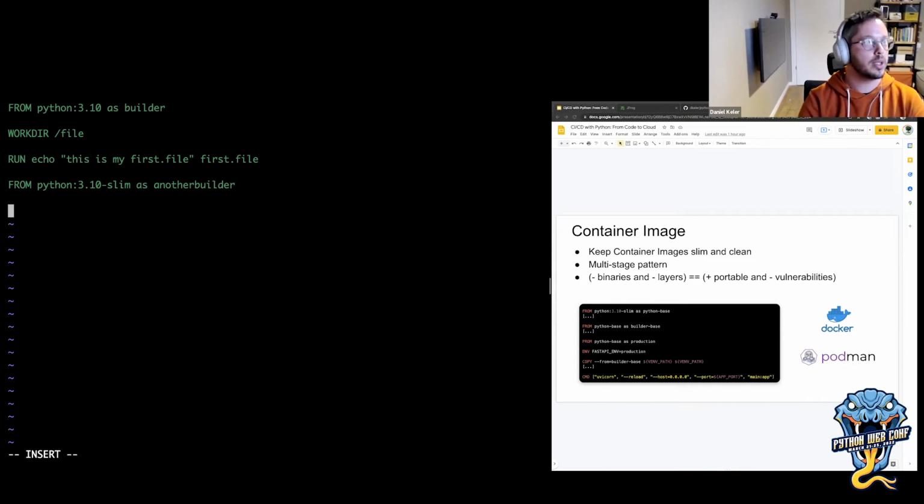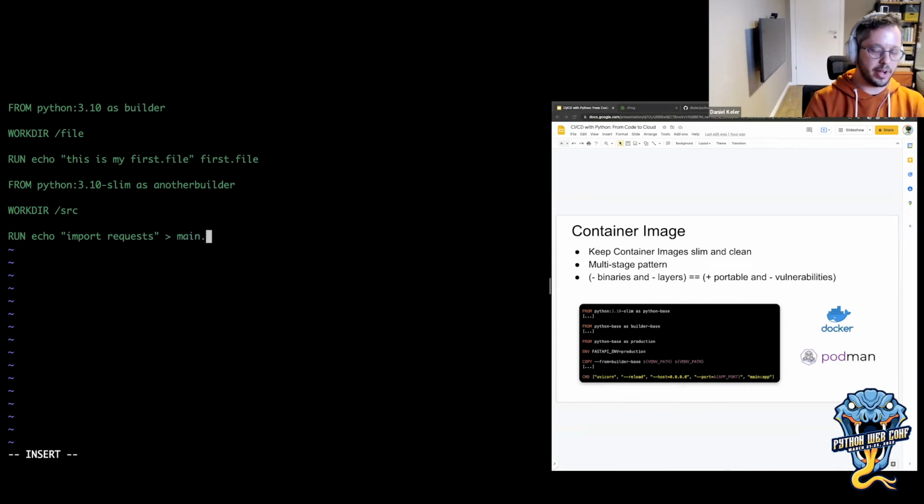It doesn't matter how I call it. I will also set a WORKDIR here. So my workdir will be, let's say, src. And let's say that I just want to run echo, right, and I want to create my main.py file, and that's it.